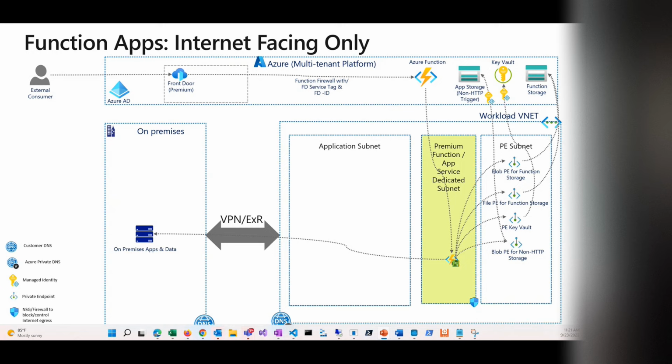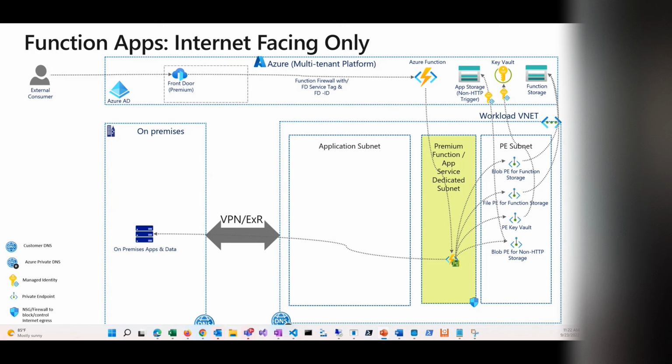But the point I want to bring home is everything is locked off, no access from the internet, and only access through private endpoints. Okay, but is this the best architecture? Once again, I just want to make sure everybody gets this message. There is no best architecture. Whatever architecture you come up with that meets your customer requirement is the architecture that you go with.